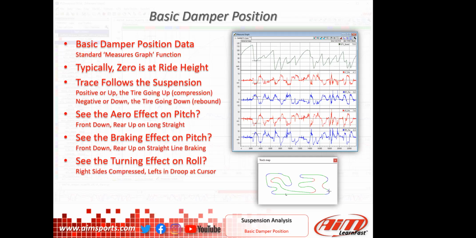I see a comment over here that talks about units. I happen to set this up as millimeters. It can be in inches. It can be in whichever unit you want. For me, with this particular car, we used millimeters, and it made sense for what we did. But the traces will look exactly the same, and just the numbers will be in English units. So no big deal there.